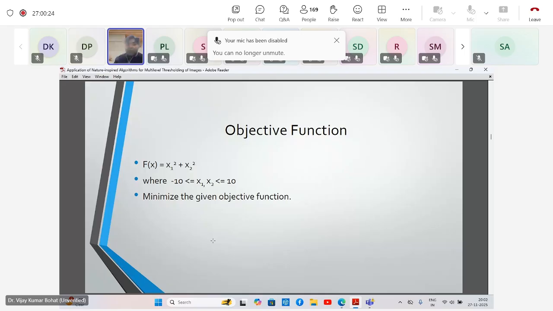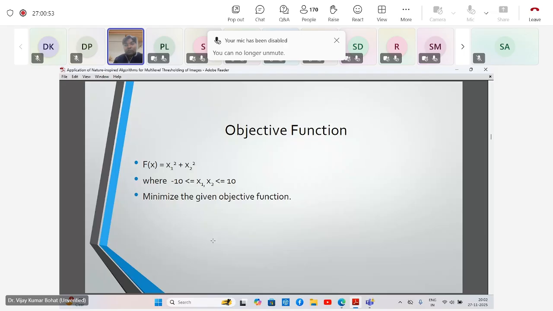And we know through our knowledge that the solution is 0, 0. If we put x1 as 0 and x2 as 0, f(x) will be 0 and it's the minimum one. Otherwise, there will be some value because it's x1 square plus x2 square. But not every real world problem is that simple and easily determined. So between the lower bound and upper bound, we initiate many random solutions as a population of wolves.